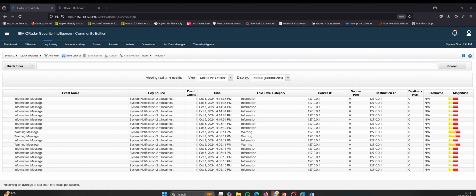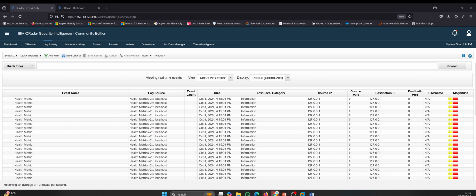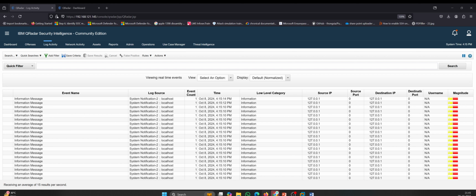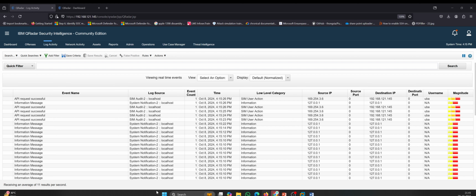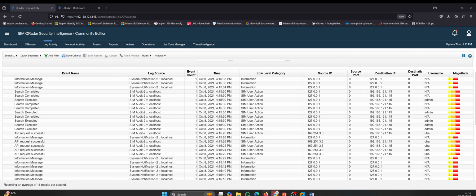Right now, no logs are coming, basically; there's only a common log coming. If I show you, yes, now you can see this is what we can consider common logs. Now I want to add some demo logs. I'll show you; you will find some demo logs in a minute.